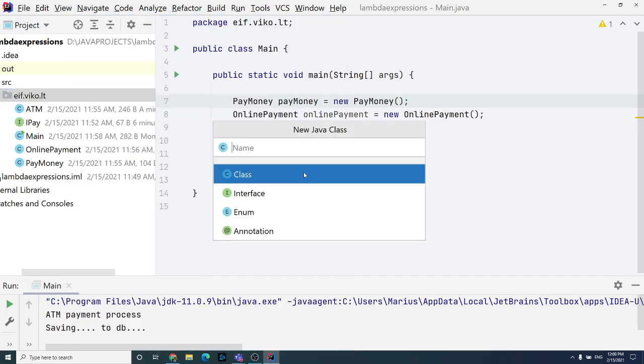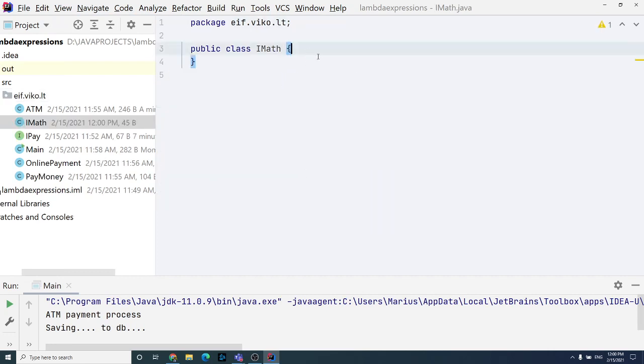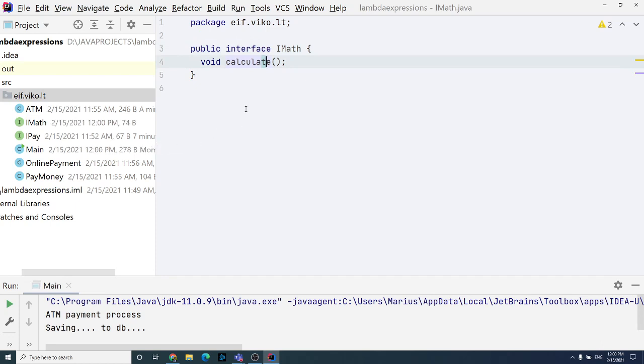We create, for example, the interface IMath with void calculate. IMath should be public by default, but we just leave it. It's not a big problem here. The public interface IMath has a single calculate function.